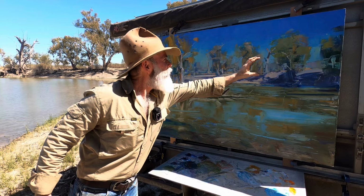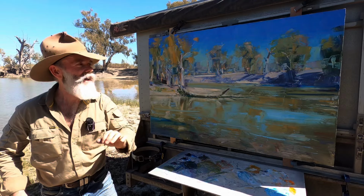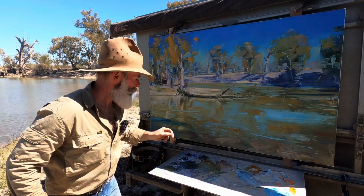What I've done here is I've got the colour of the gum trees themselves, that beautiful kind of, what would you say, almost like a khaki colour. But as they recede off into the distance, these little ones further away have got a bit more of the magenta mixed in with a bit of blue just to knock them back and send them off.